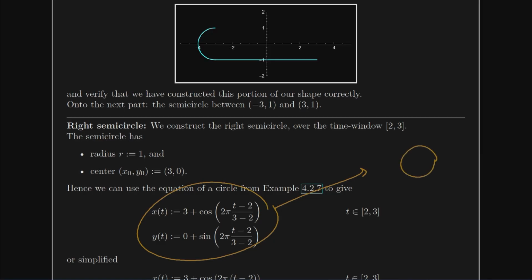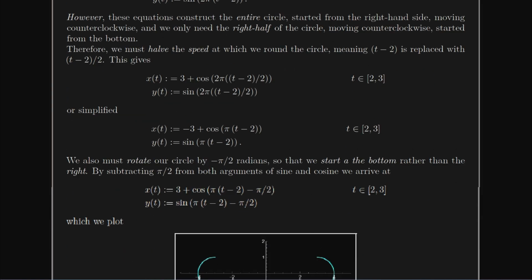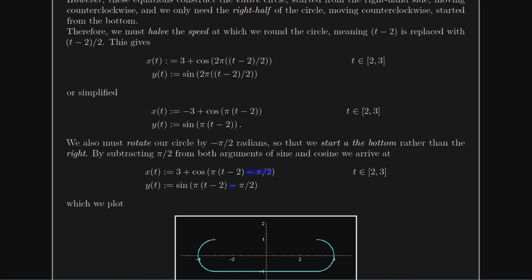It would construct an entire circle centered at the point, and it would start the circle here. And instead, I need to start the circle down here. So I need a -pi over 2 rotation, and I only need the semicircle, and so I'm going to take t and I'm going to divide it by 2. If I go through the work of this -pi over 2 rotation as well as dividing t by 2, what do I actually end up with? Well, here's me dividing by 2 for t. That's still going to cancel with the 2 on the pi. And then here's me rotating by -pi over 2.